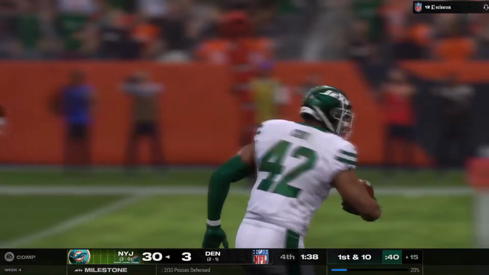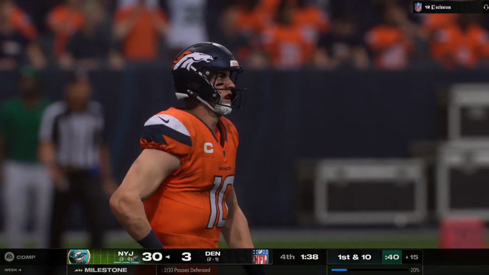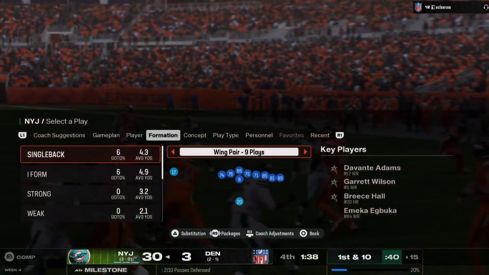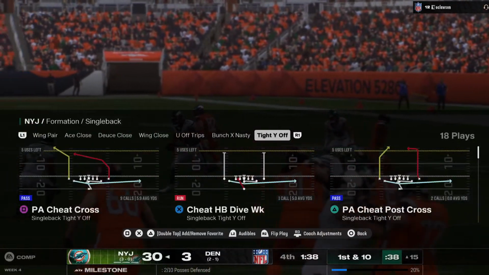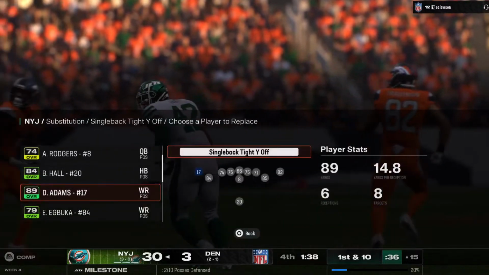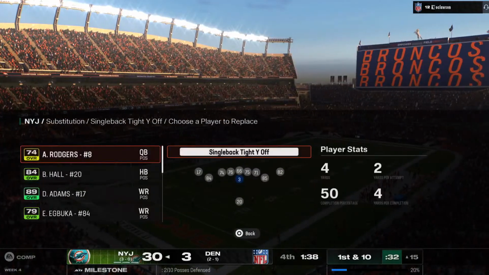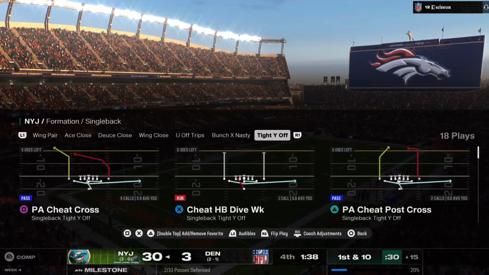He has given his guys 1st and 10 in the red zone. And at this point in the game, Mike, we all know one play can be the difference between winning and losing. And now after that poor throw, we'll see, can they capitalize on this extra possession that they just stole?